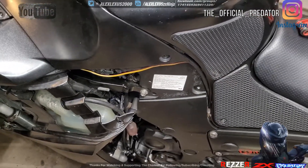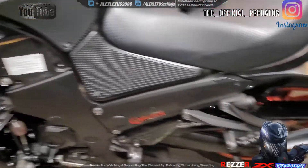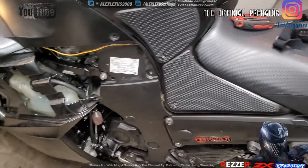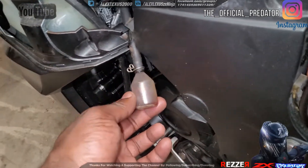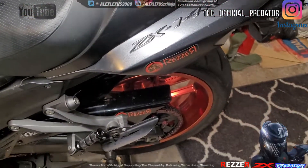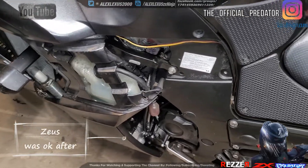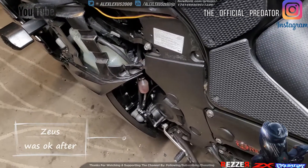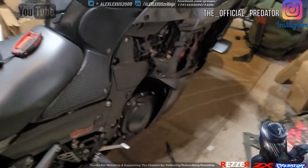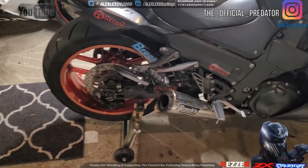I'm going to throw some Seafoam in there just to clean things up. That's just to chronicle what happened — my discovery. The bike was running great today, but I did see that after getting on it, the catch can was full again. This is going to be like a little saga to see what's going on. My fear is that there might be a bigger issue, but most folks are saying it's pretty common and there's nothing to worry about, just monitor it. I am due for an oil change anyway, so I'm going to drop the oil, check everything, make sure all is good — I can't have my jet having issues.